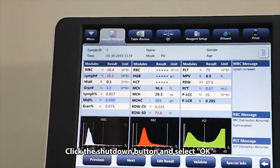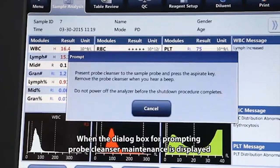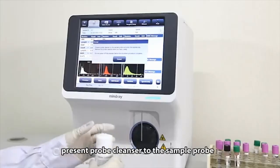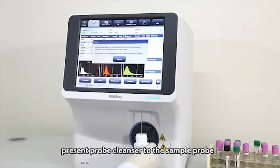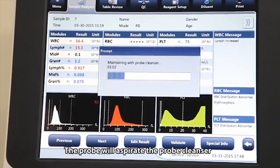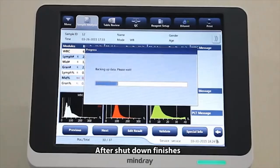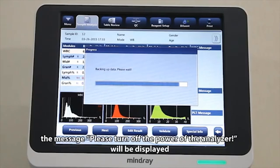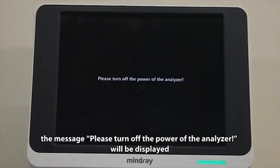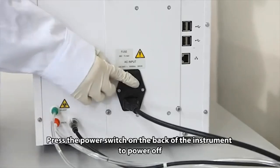Click the shutdown button and select OK. When the dialog box for prompting probe cleanser maintenance is displayed, present probe cleanser to the sample probe, then press the aspirate key. The probe will aspirate the probe cleanser, then BC30S will clean the whole system automatically. After shutdown finishes, the message, "Please turn off the power of the analyzer," will be displayed. Press the power switch on the back of the instrument to power off.